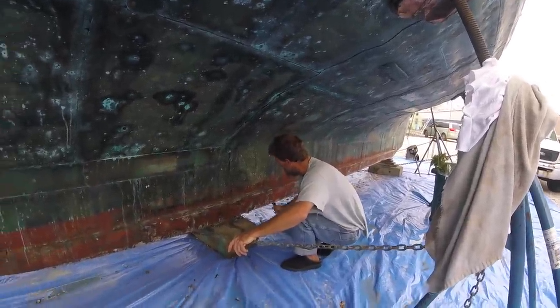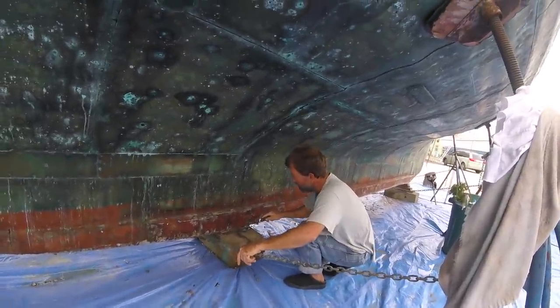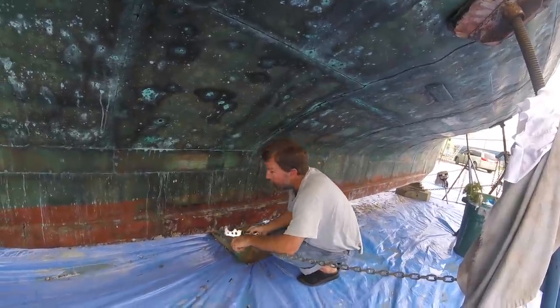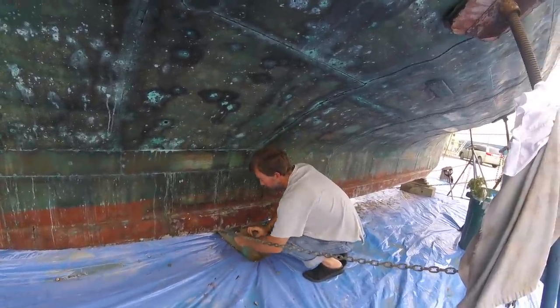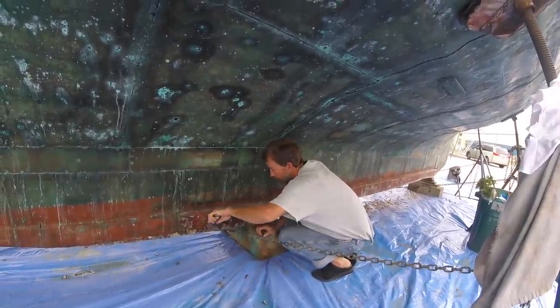I might just work on the keel a little bit, pull some copper off where I need to, and get that up on the bow. Yeah. Get that nut loose so we can replace that cutlass bearing. Anything you do is good. It's all got to be done.